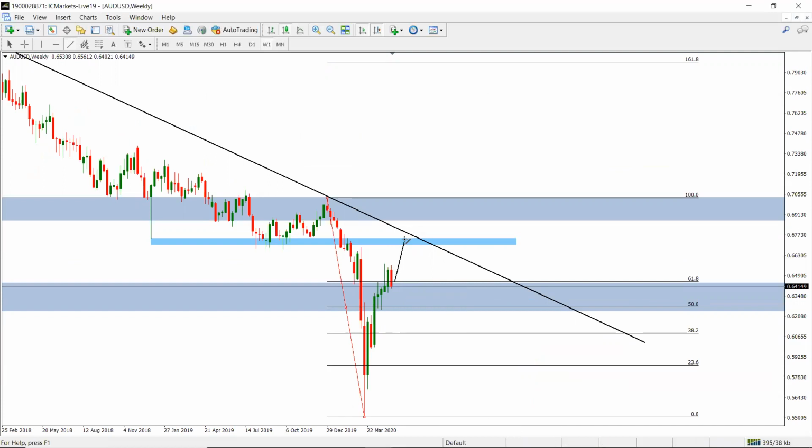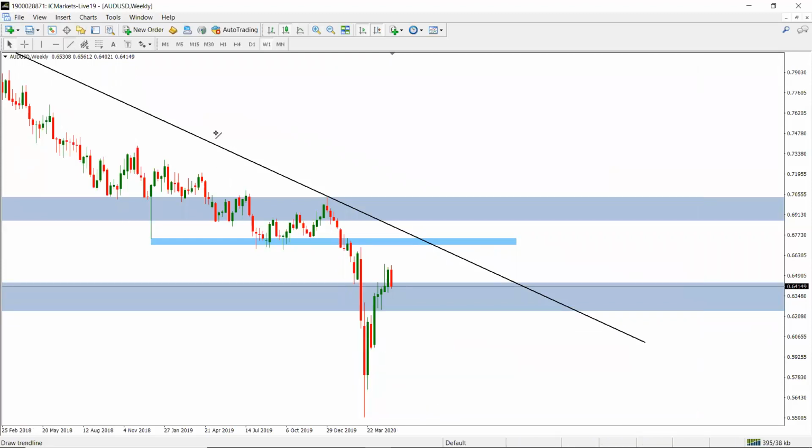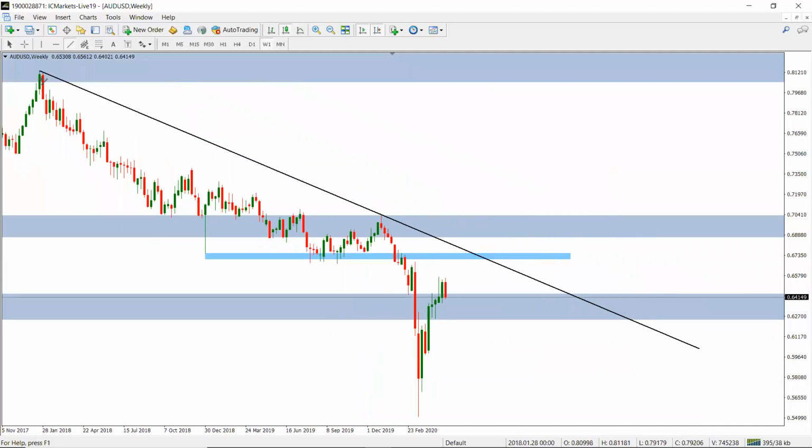Now we don't know if price is going to move up to this point or get back to where it started the push. But overall, what we can see is that after price made this exhaustion we talked about, price started making a push below. You can see price making a push below.